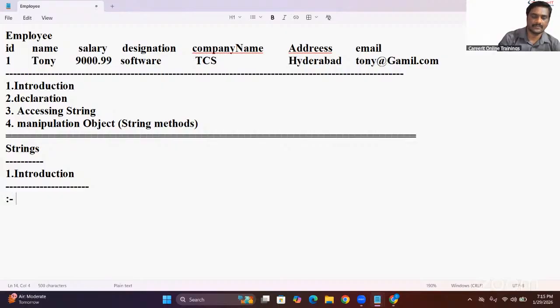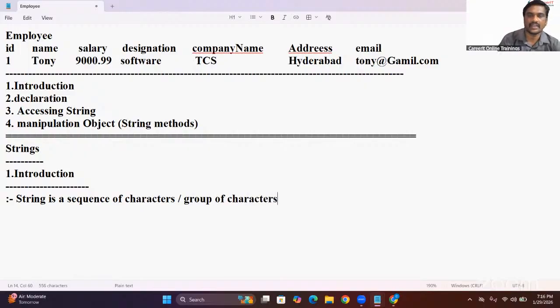A string is a sequence of characters or a group of characters. Again, I am repeating: a string is a sequence of characters or a group of characters.